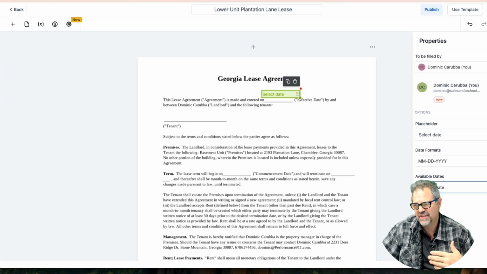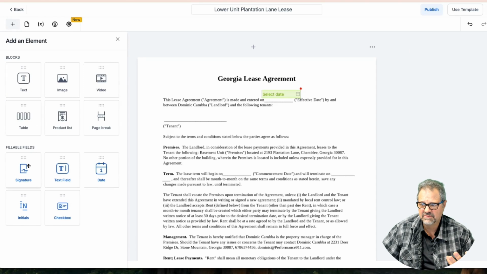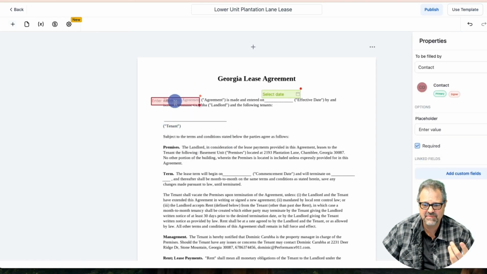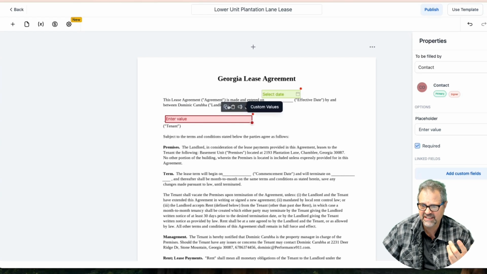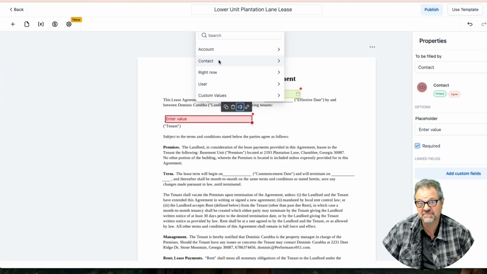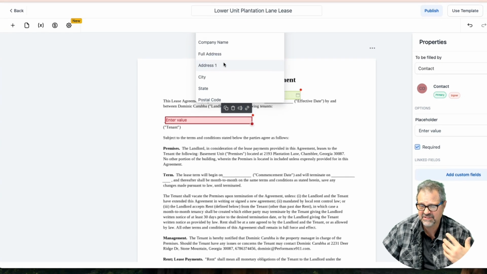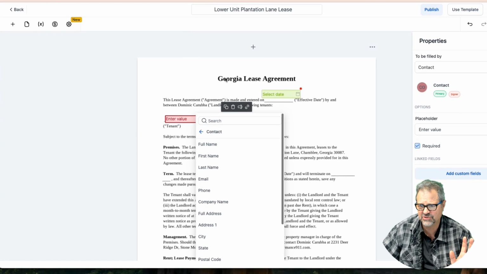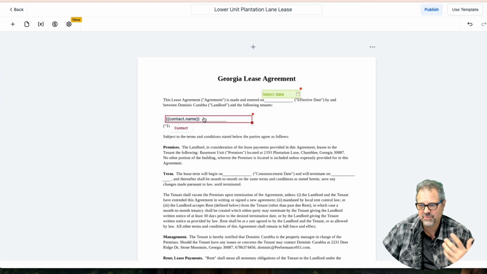So this one I wanted to fill in that way. Now I'm going to take the tenant. I'm not going to have the tenant type in their name, right? I'm going to give it some room because I don't know how long the tenant's name is going to be. And I actually have custom values that I can import into the document, so I'm going to use that. I haven't created any custom fields in this org. And the contact, you've got to play with it. It's a little funky. I'm just going to put their full name. It's just a merge field.